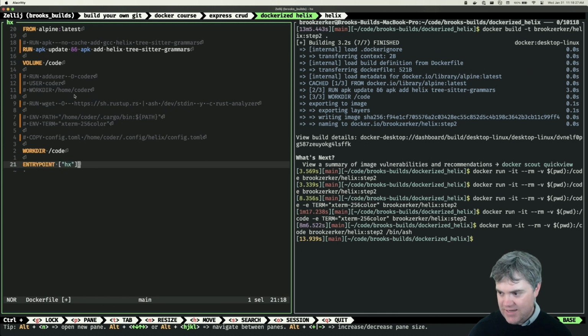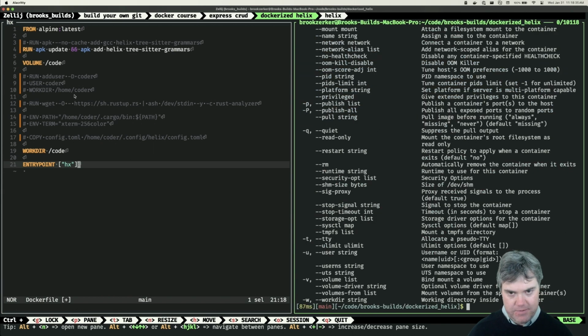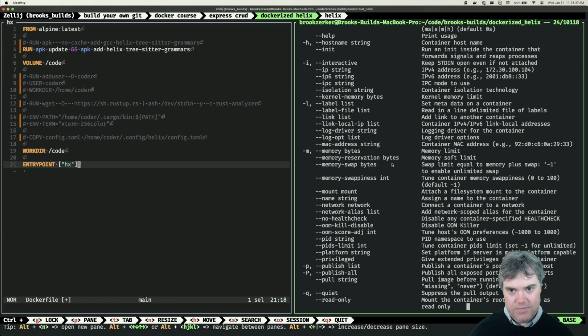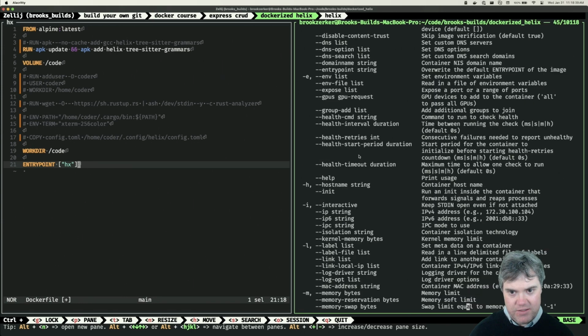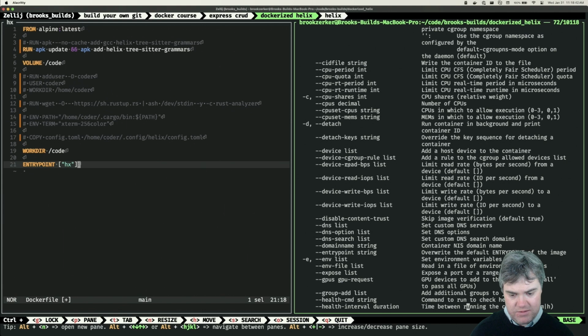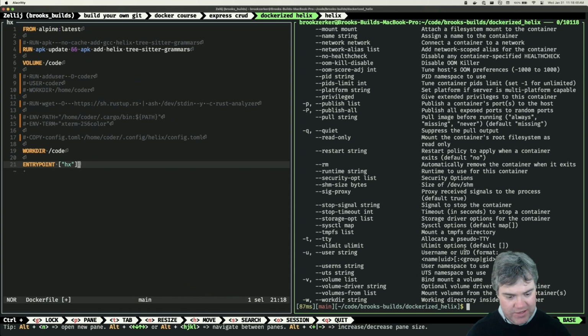Wait a second. Can't I override the entry point with an override here? There's a dash entry or something. Yeah, dash entrypoint, overwrite the default entry point of the image. Okay, so I want to do the same thing.